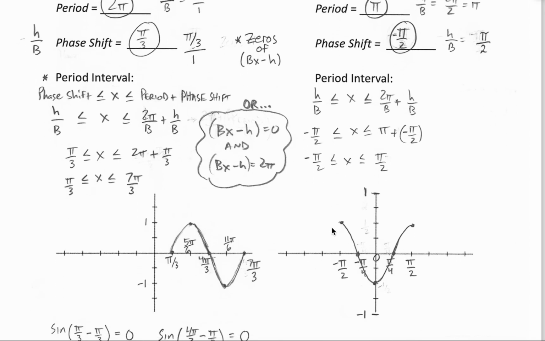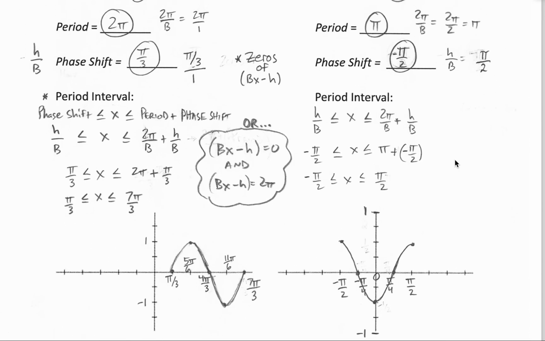Knowing the shape of a cosine function, we know that it starts at its maximum value, which we said was a half. The next key point goes to the midline, which happens to be the x-axis because we haven't shifted vertically. Then we go down to our minimum value, then back up to where we started, back to the midline, and ending at the maximum. So making that little cup shape, again making it curvy and not straight lines.